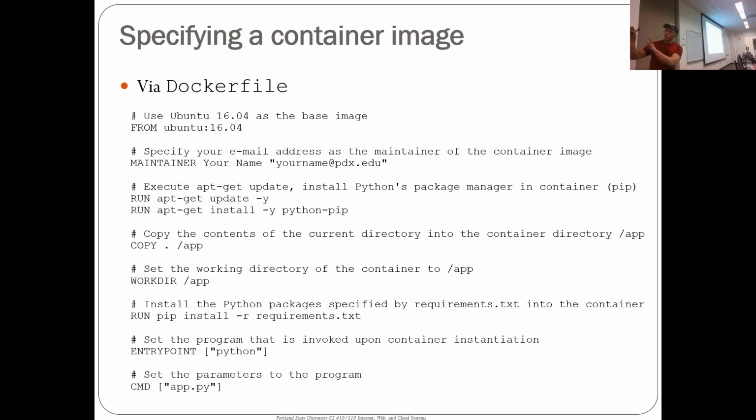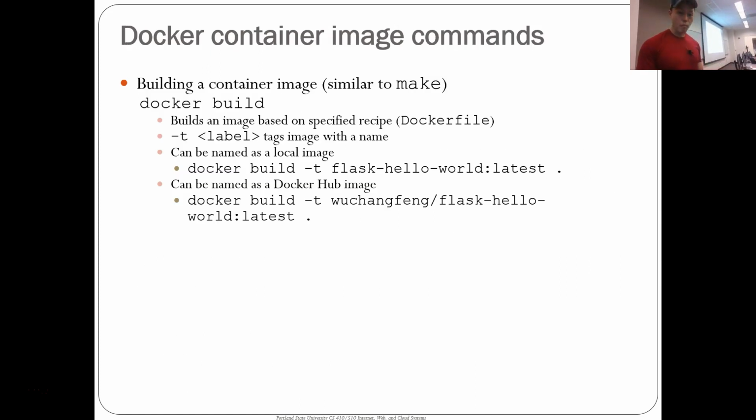So that is the most basic Docker file, and your Docker file for your homework number 4 is going to be very similar to this. Unless, of course, you want to win the prize, and you'll be doing all sorts of fancy optimizations to try and reduce your container size, because this is actually suboptimal from a space standpoint, but I'll let you dig into that only if you want.